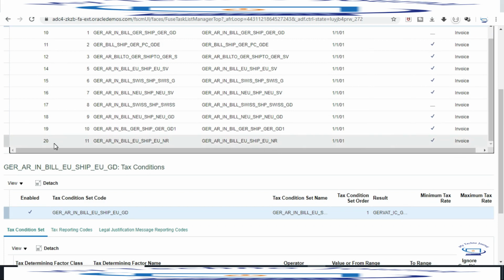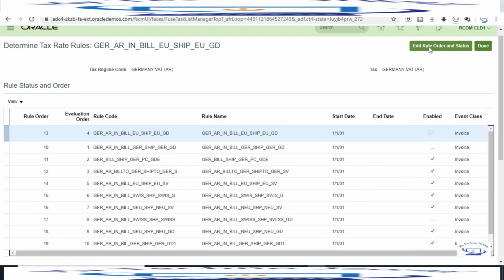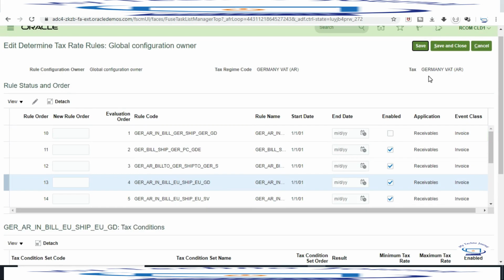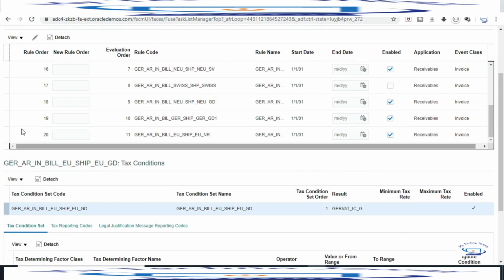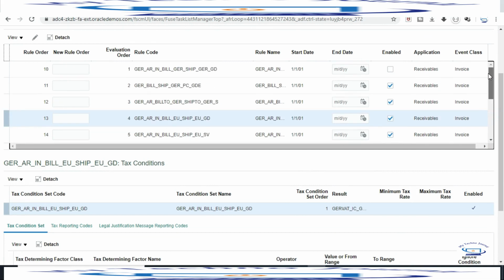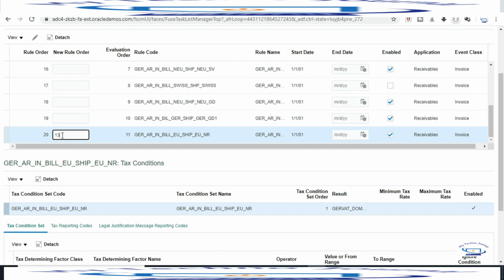That is for non-registered customers. So what we can do is change the rule order so that the system will give priority as per the sequence. Change the rule order to 13 for our latest rule so that it will get priority while calculating the tax.